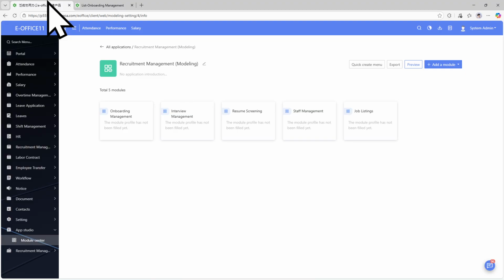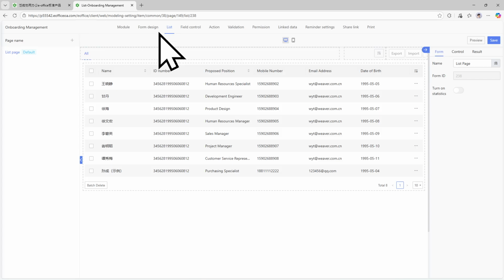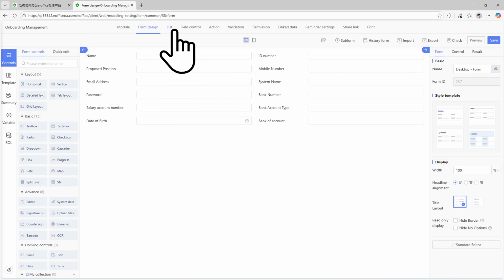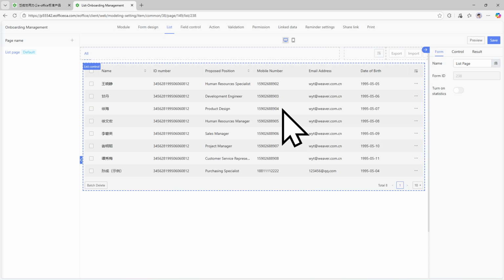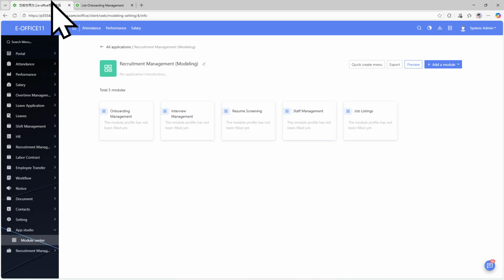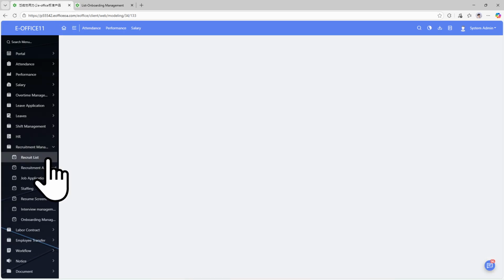The five of these are similar. There might be some differences in the form design, maybe a few differences, but overall the majority of it is similar. So we will go to recruitment management to showcase how it works.